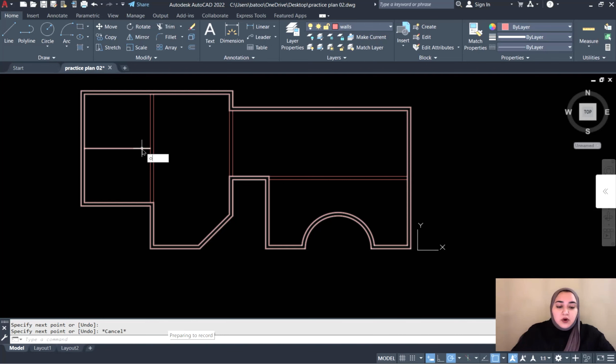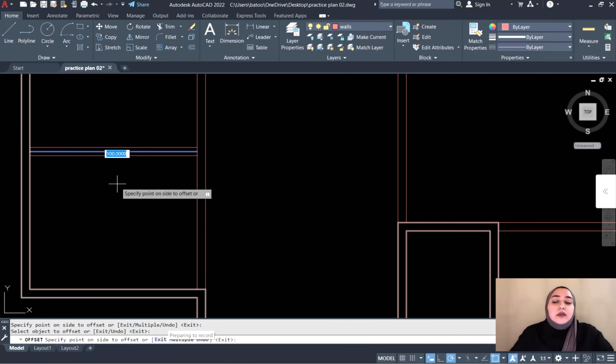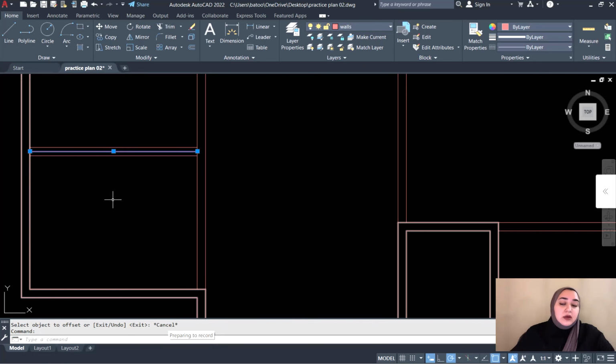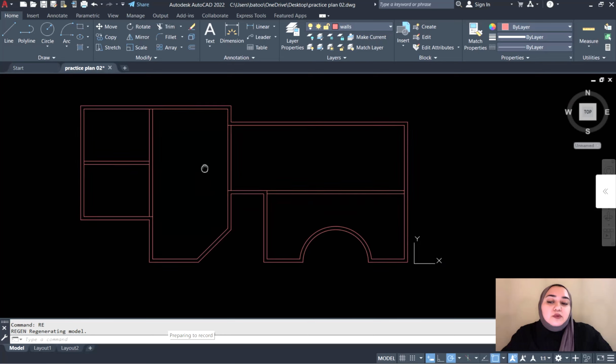And then O enter for offset 100. Click on the line, click up, click on the line, click down. Now I have the exact wall. I will just delete the original line that I don't need anymore.